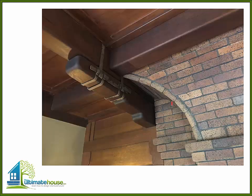Mr. Green's office. I think he was retired by the time they moved here, but he did keep an office and was a social and important industrialist. This is the fireplace in his office, so it had this cool curved brickwork here, of course, integrated into the paneling and paneling on the ceiling as well. Look at the straps. So we've got our beam with 1, 2, 3 sections of a lift, and then you've got this cool strapping detail with the wedges that holds it all together.